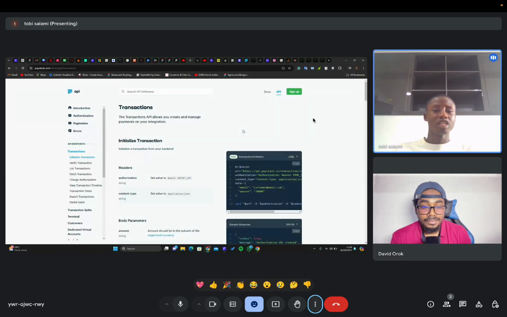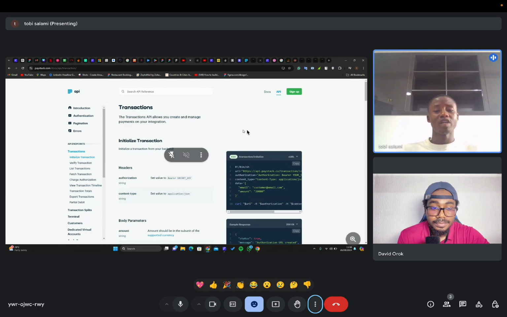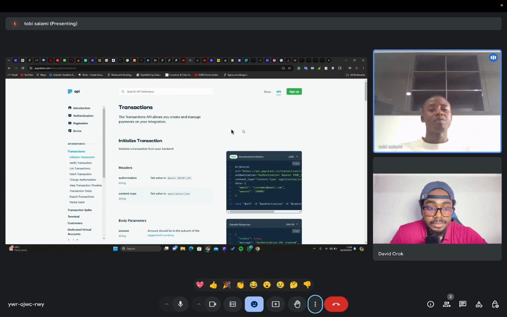All right. So in this API, there are different kinds of API methods. There's the get method, the post method, the delete method, the put method, and the patch method. This API is similar to your CRUD, that's create, read, update, and delete. Let me compare it to your CRUD. If you're familiar with Firebase, then this shouldn't be a problem.